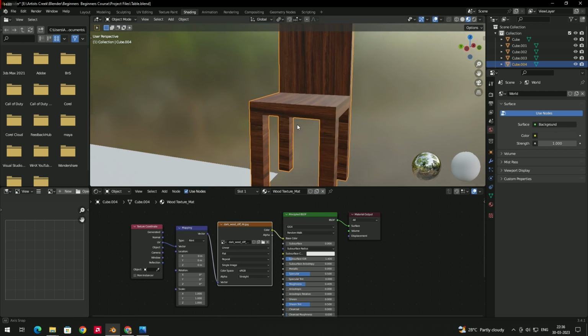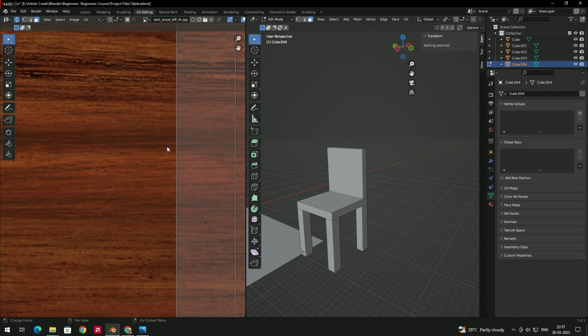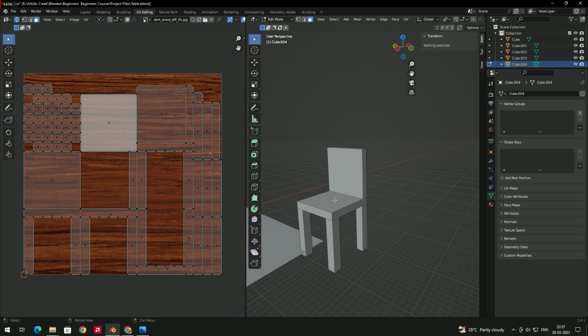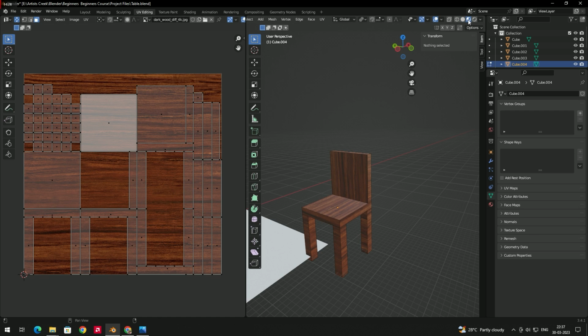And now we can adjust the positions of this texture by using the UV. So now we will go to the UV editing. So you have to click on this. Now see here, I will be in the material view here. Here we can middle mouse drag so that you are able to scroll this, because we have opened two viewports. So let's say we'll go to the material view.